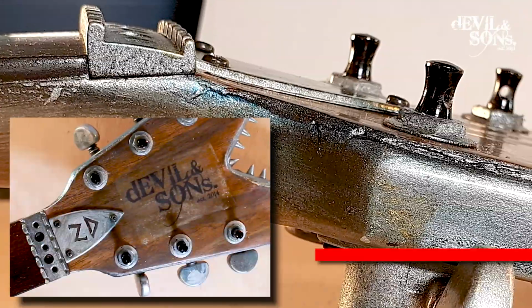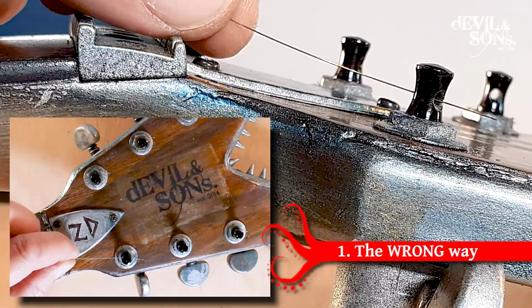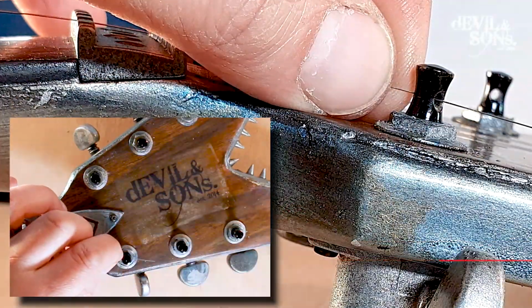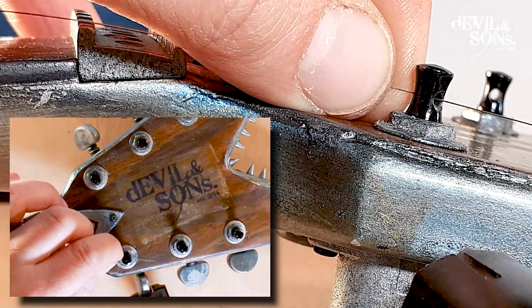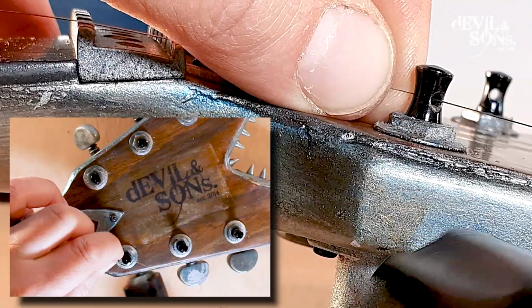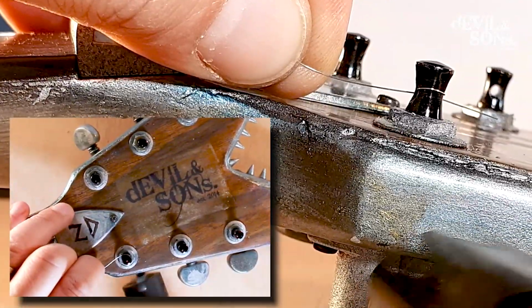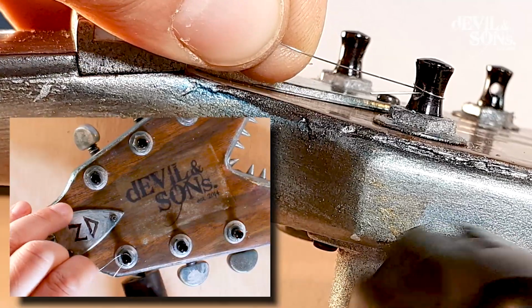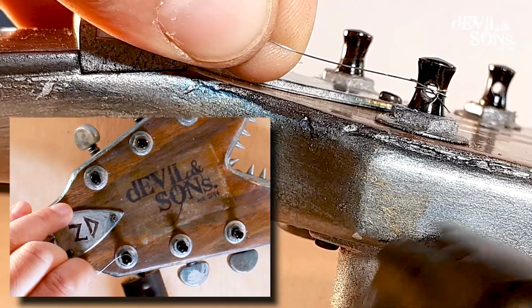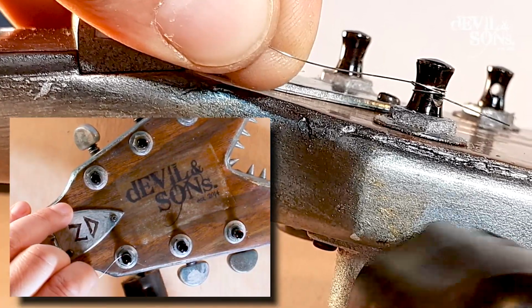So the first way to do it is put the string through. I'm going to start with the top E. I'm just going to thread it slightly through the string winder. I haven't cut the string at all, so the ball end is at the bridge at the moment, and using my string winder on my screwdriver I'm just going to tighten it up. And I'll actually speed this video up.